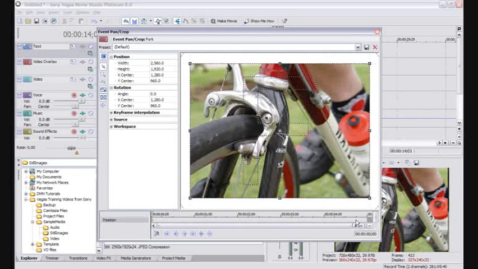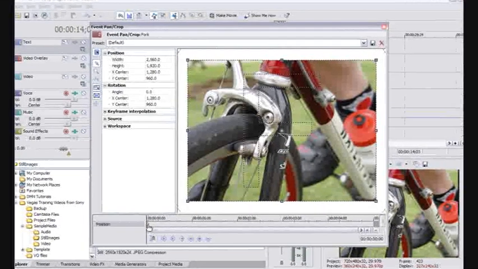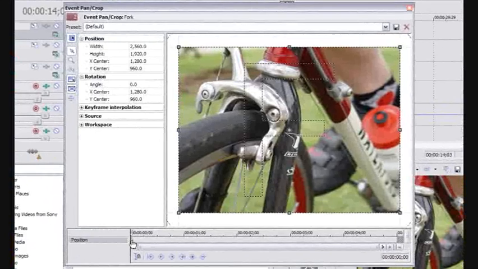You'll see similar keyframe controller areas in many different places as you work on your Vegas Movie Studio projects. It's important for you to understand the keyframe concept. Notice the triangular-shaped icon at the very beginning of the keyframe controller area. This object, called a keyframe, defines the state of your project at a particular point in time.